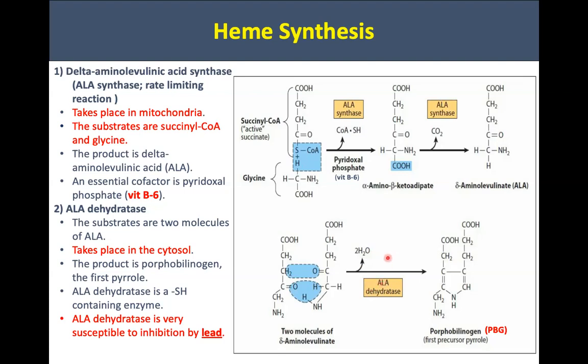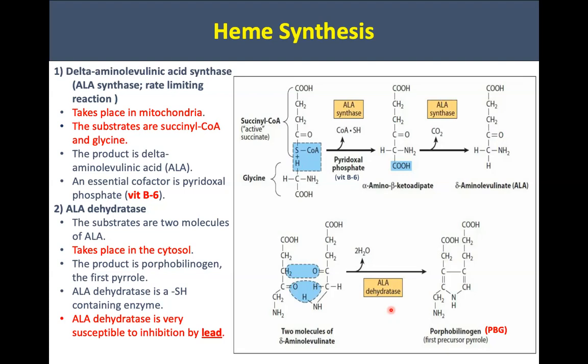And the other thing that I really emphasize about this enzyme, ALA dehydratase, is that it can be inhibited by lead. So it's really important to know, because they're going to give you a scenario. A lot of the time, the child might have been eating toys, and a lot of toys actually contain lead. The other scenario that they might give you is something to do with paint. It's a really old house, and they're painting the house, and paint also contains lead. So now that you have those buzzwords, the first thing popping into your head is, oh, I'm thinking of lead toxicity.